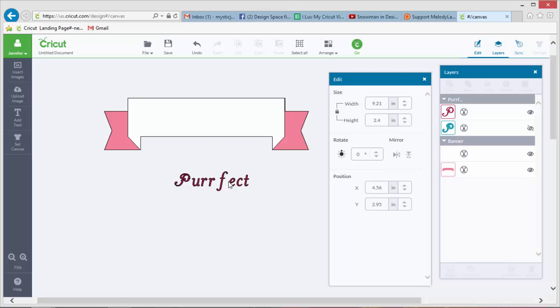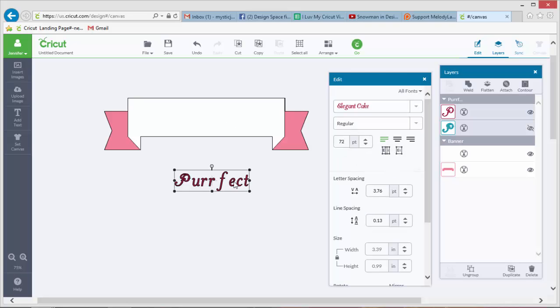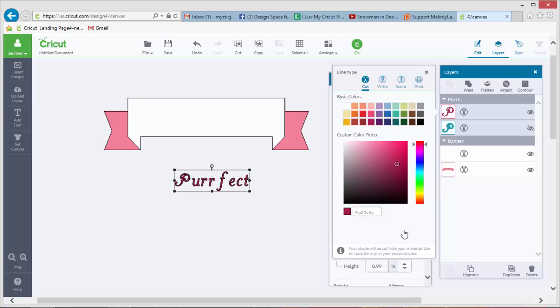I'm going to go back to my text, and click on here and click. I was almost going to do my keyboard shortcuts, but we'll do this. Paste.